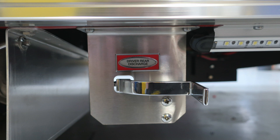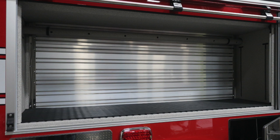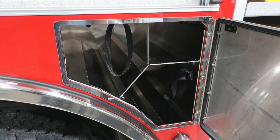Along in the upper right-hand corner, you can see the perimeter lighting. To the rear of the axle, you'll find 3 SCBA bottle storage locations with retaining straps. As we move to the compartment itself, you'll find a tool board on the back wall, in addition with ventilation system in the upper portion.